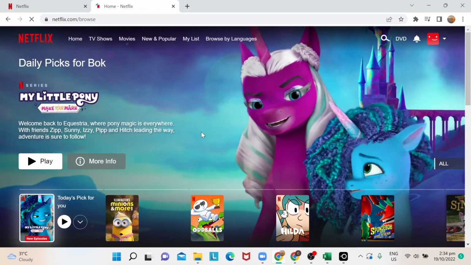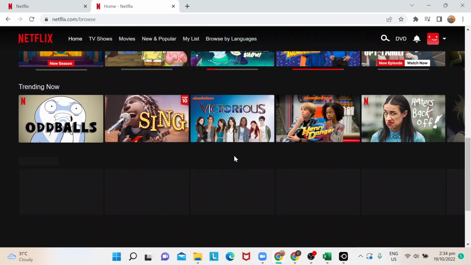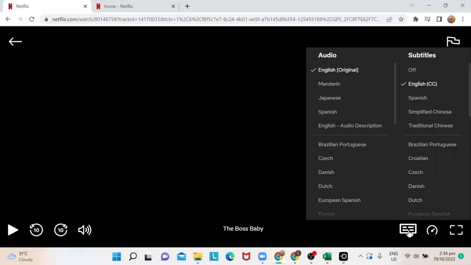So say I'm already in my account, and then if I click a movie, once you're in, at the lower right of the screen, you would actually see audio and subtitles. Either you can have an icon for desktop, or on your phones, it's just going to be the words audio and subtitle. If you click on that, it would give you these choices.